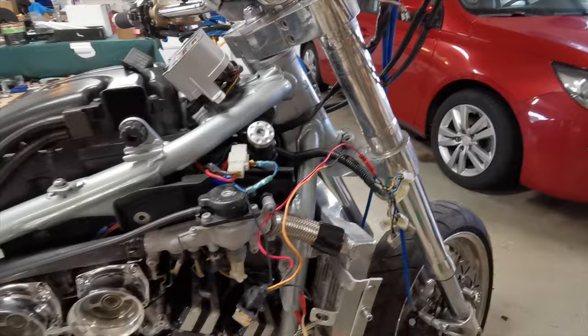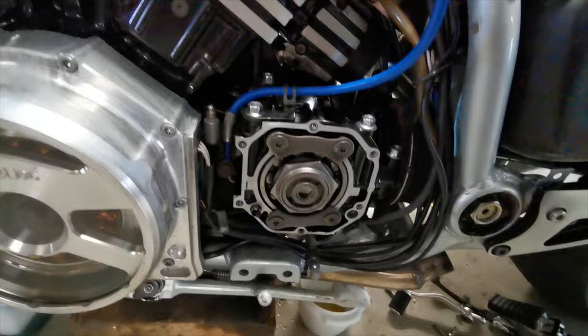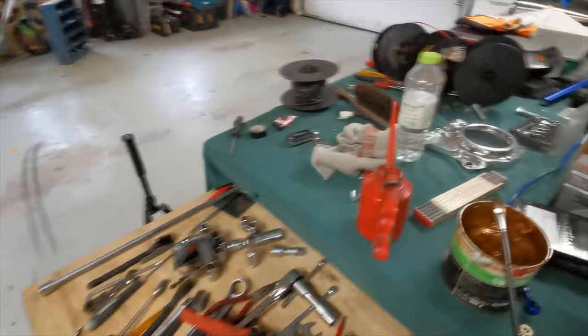I'm gonna polish these two up here, these two bad boys are gonna get polished, and I'm gonna continue on this side here — this is gonna get polished also. I've taken this off here because I need to change the line — I don't like that because the color is completely different. The previous owner ditched this small pipe that was here, so I had to remove this entire cover. But the cover is done, it's here, all polished up and ready to go.